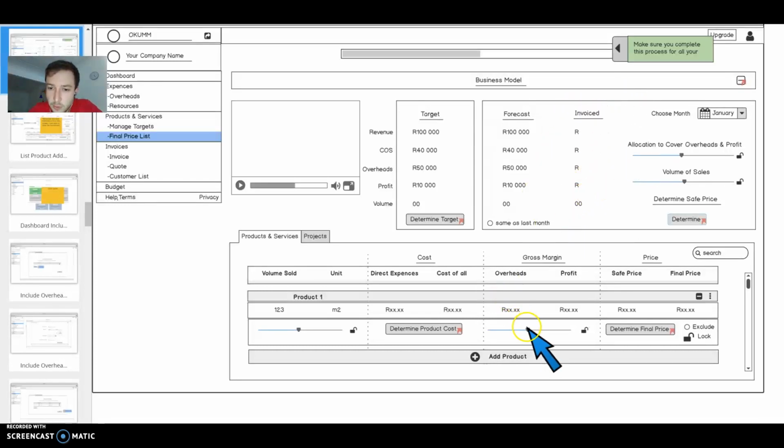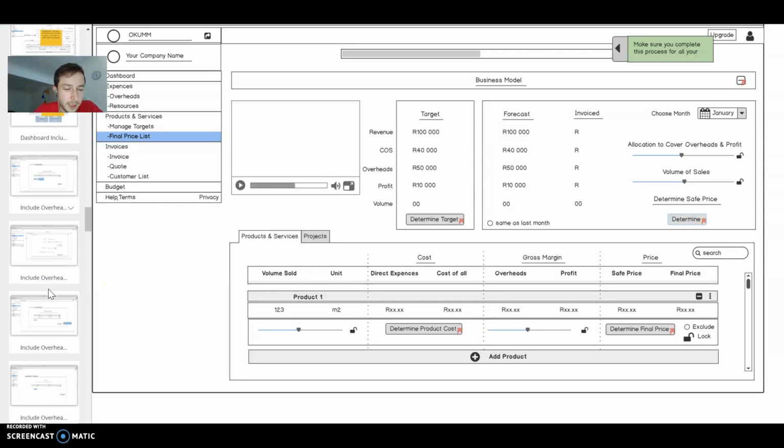So basically also when we change something here, okay, if you want to change your overheads, meaning you feel like 123 is a feasible target, but you also know that because of the market you can charge more. You want to, and you increase this, right? But you want to lock this. So all you do is you lock that one and increase this one. Then what will happen is your forecast will go up. It'll then not stay constant with your target. But as soon as all of these are unlocked, the system will always make sure that that equals that. Okay.